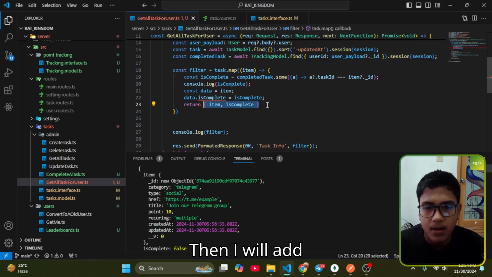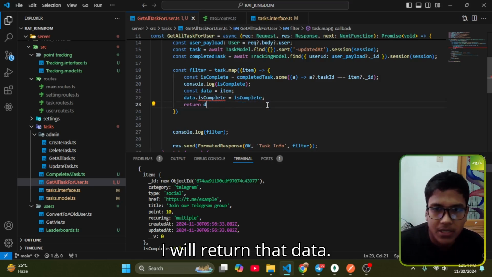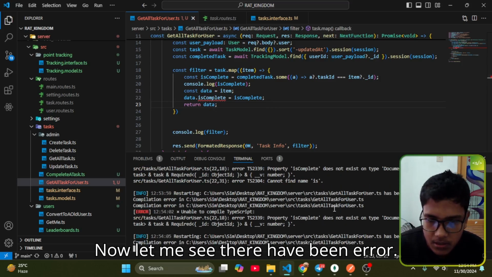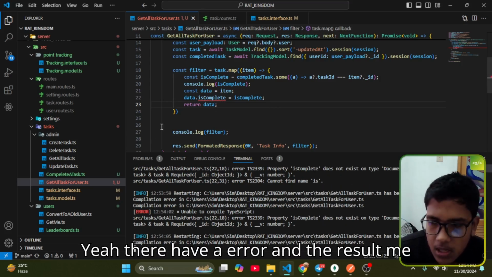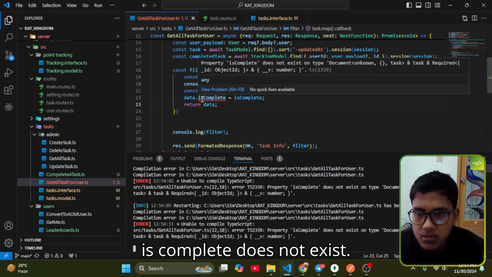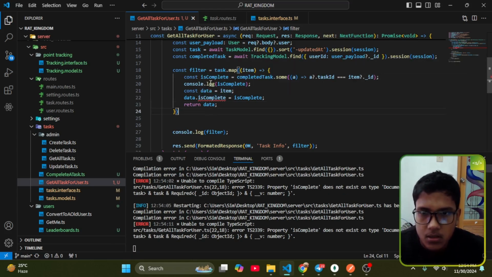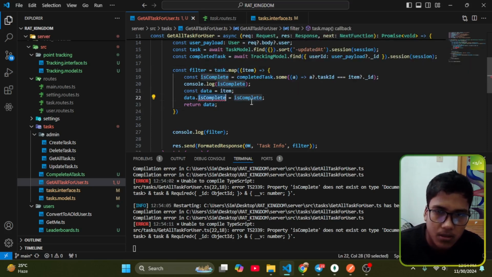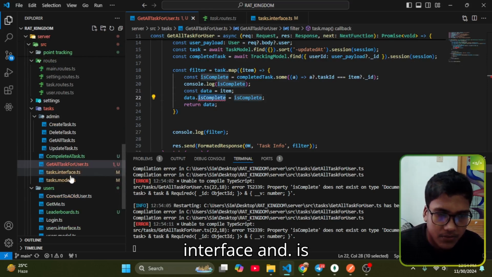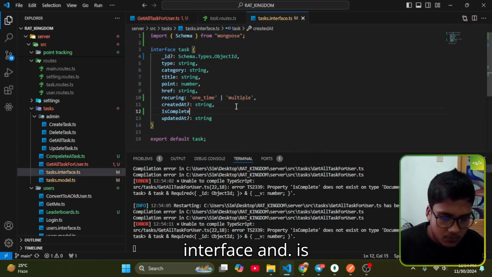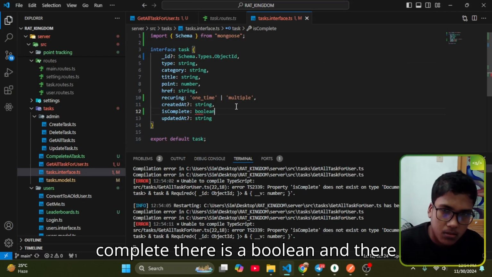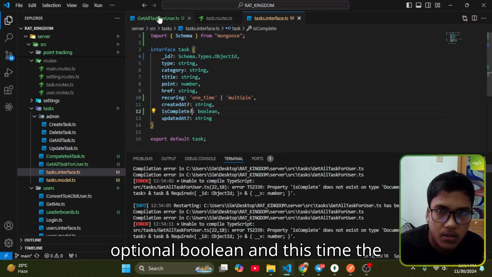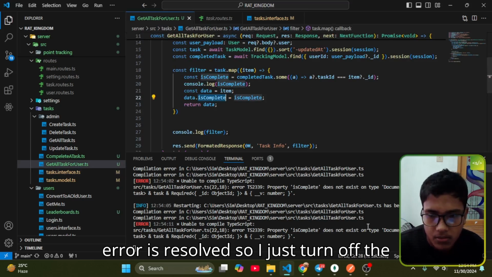Then I will return that data simply. Now let me see, is there any error? Yeah, there is an error, and the result says is complete does not exist. Okay, I just get is complete and add that on the interface, and is complete is an optional boolean. And this time the error is resolved.